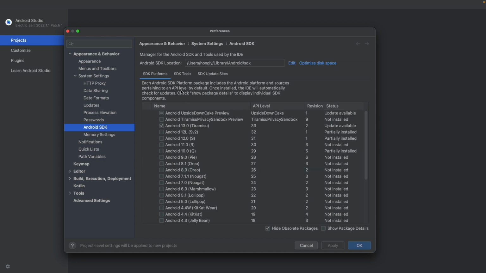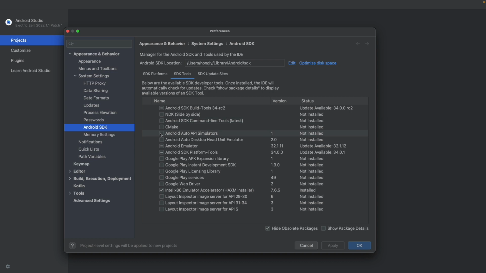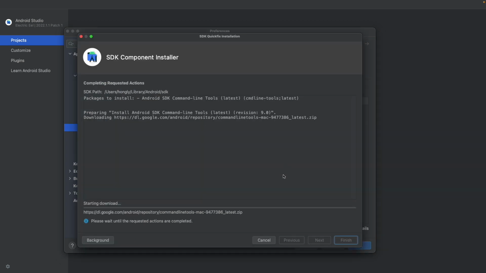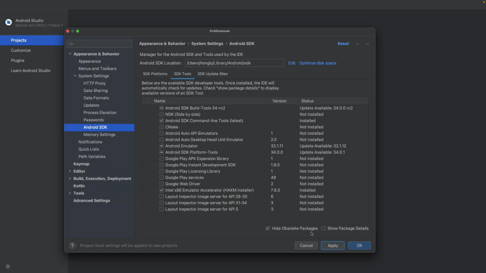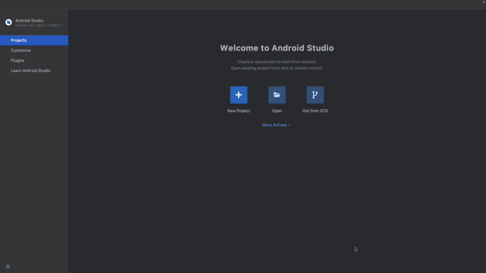And then next is to install the SDK tool. This one is required, all right? It's called Android SDK Command-line Tools. We just need to install this one here. Apply, okay, and now it's installing. The command line tools are installed. Now click on Finish and also Apply, okay, all right.